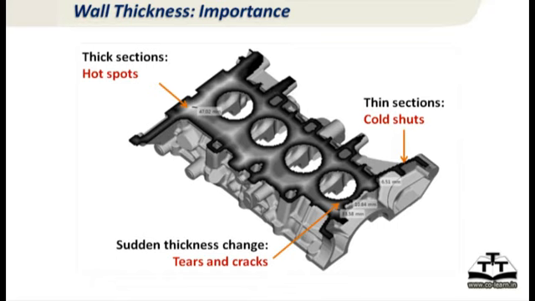Now first of all, why thickness is important, that should be no doubt about it. If you have thick sections, you get hot spots in castings where you get shrinkage defects. If you have thin sections, you can get cold shuts, which is another kind of problem in castings. And the third problem is where you have sudden change from thick section to thin section, there also you get a problem which is cracks. So you need to know all the 3 things, thick and thin and thickness gradient or thickness change.